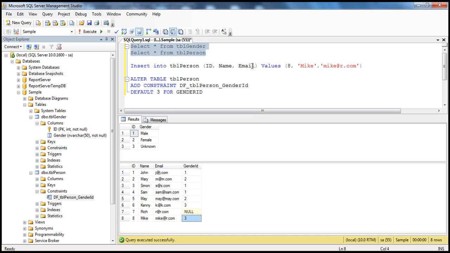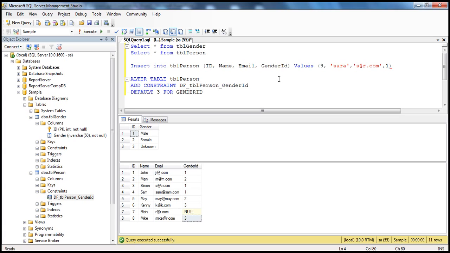But on the other hand, if I supply a value, let us say I'm going to enter somebody, I'm going to pass the gender ID as well, because I know the gender ID of the person. And let's say this time Sarah. Let's say her email ID is s@r.com, and I want to supply gender ID for her.